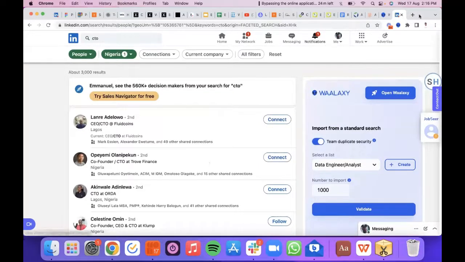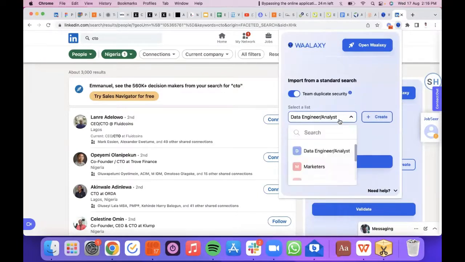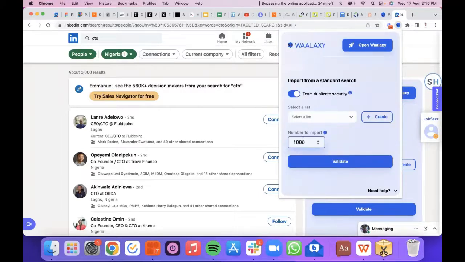Okay. Now, in case this extension isn't popping up in yours, what you want to do is click on the Relexi icon here. Click on this and then create a new list. Great. Now you call this CTOs. The user value should be 1,000 imports.